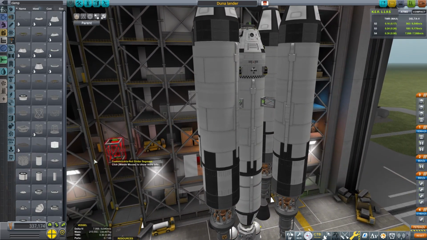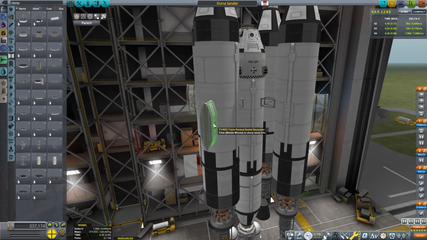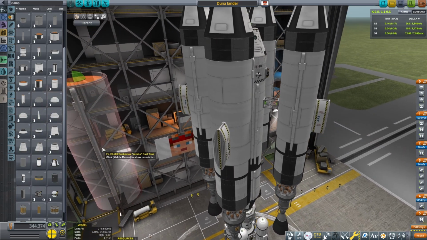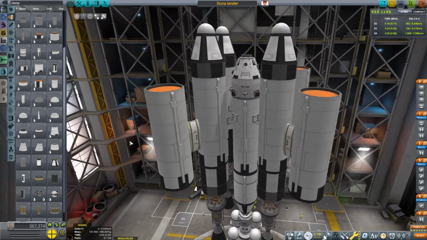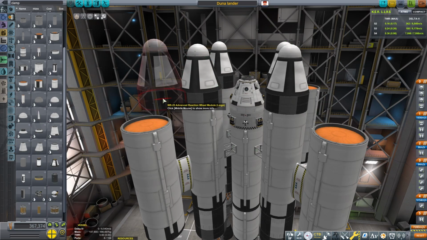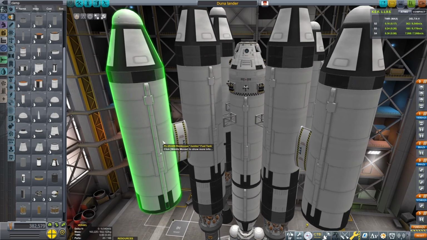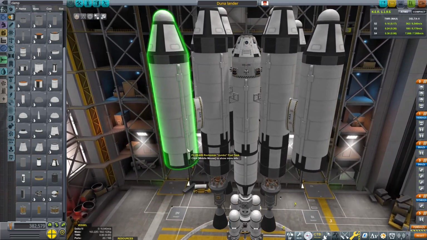I'll show you what I mean by that. So basically I would have extra fuel tanks on the outside that will drain into this section, and once they're empty they'll fall away.